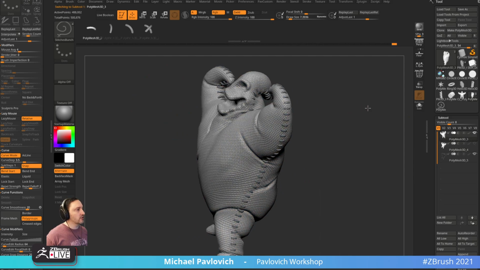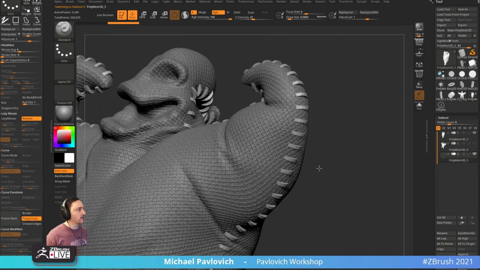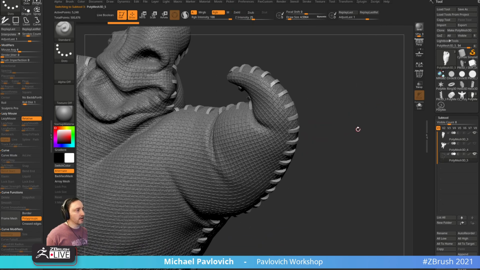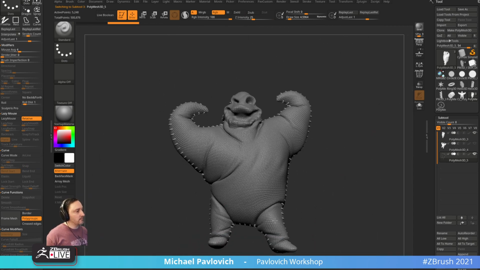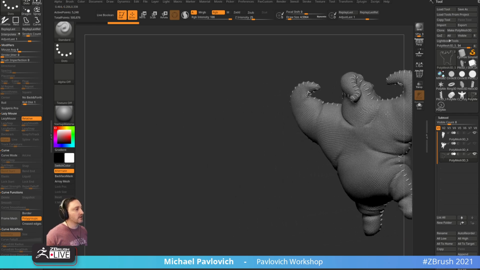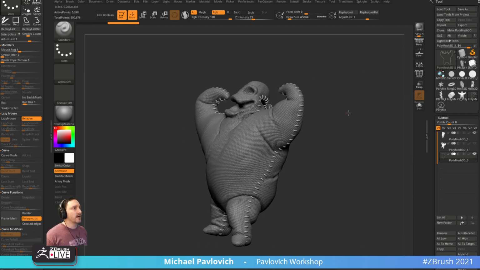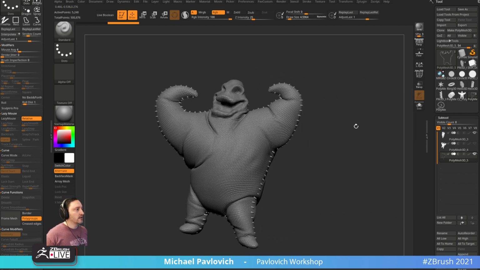So now we have our sculpt here, and we have our stitches here. Now our stitches kind of look blocky, right? That's because we had dynamic turned on when we made it. Just hit D to turn on dynamic, and then they'll be nice. Whenever you're doing a bunch of stuff, you want to make sure that it's not too heavy. You don't want to make every one of these stitches 40,000 polygons, because 40,000 times 110 is a lot of polygons. So here, our active points is only 5,000 for all of these stitches.